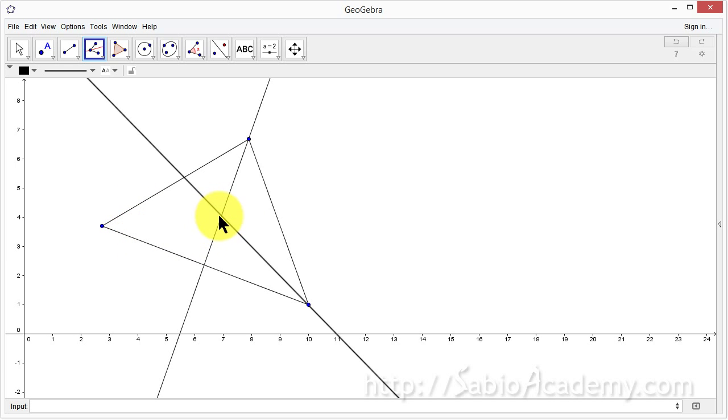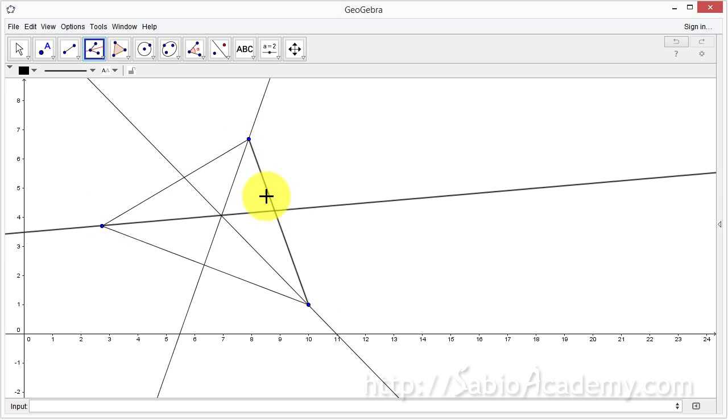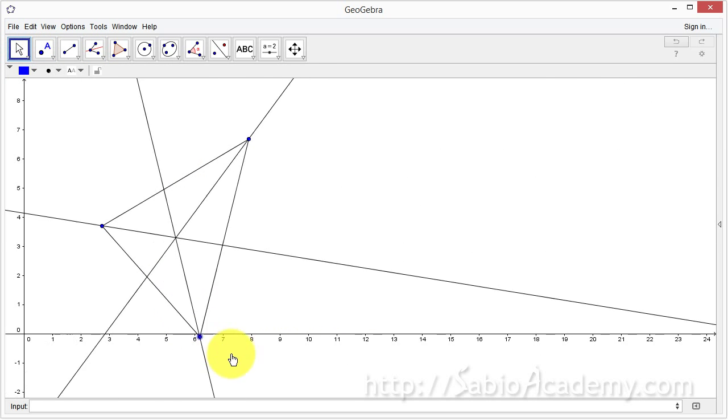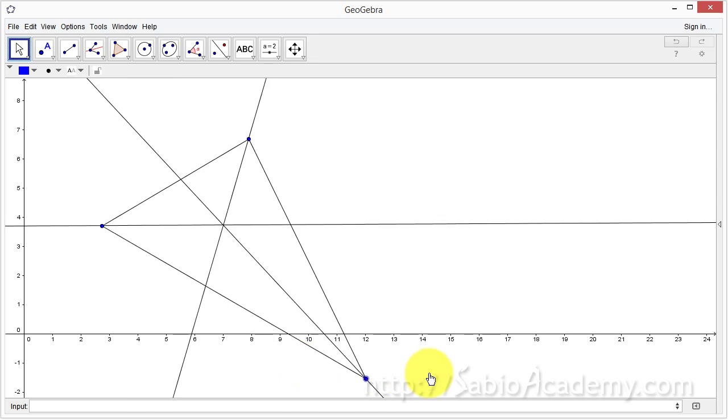I already know where they meet, but I will show you the angle bisector of this guy has to meet at the same point. Here. So 1, 2, 3. They meet like that. So let me move the triangle here to show you. They do. They don't go off sync.